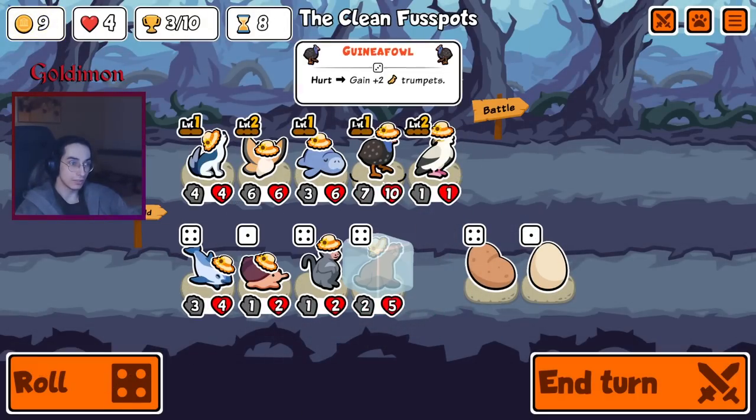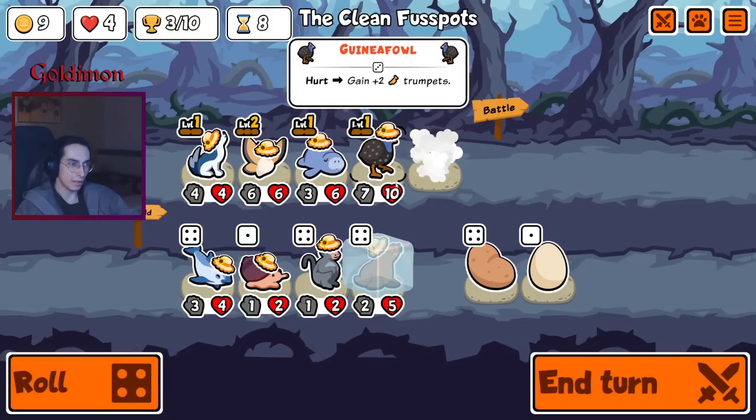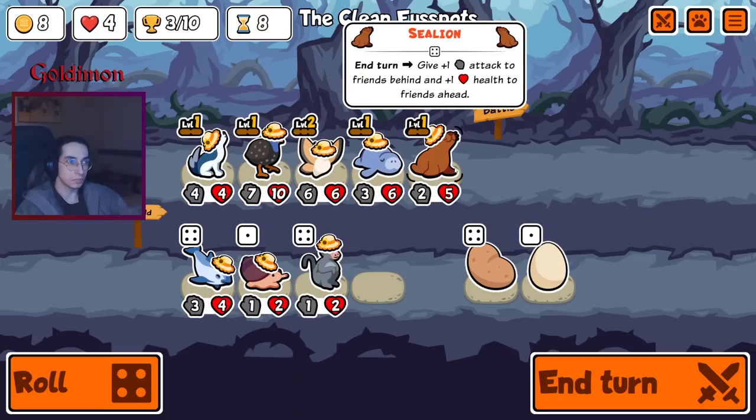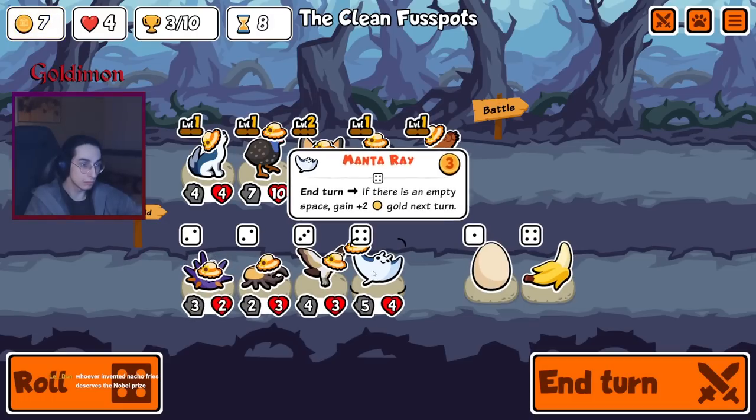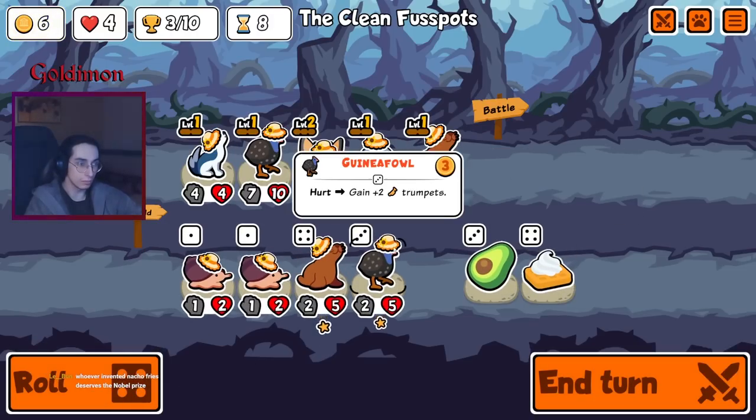Sea Lion. We can buff a Sea Lion. Yeah, I don't think I'm gonna keep you, my friend. We can buff a Sea Lion. Just more stats on my team. Whoever invaded Natural Prize of the Nobel Prize. Well, don't disagree.